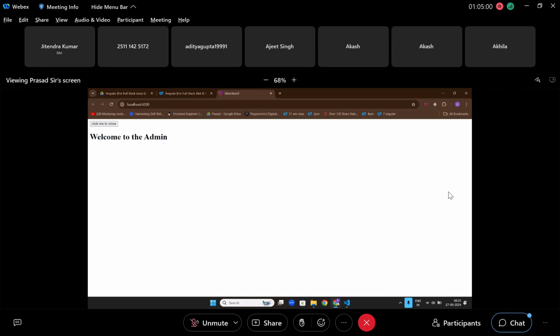ng-template is by default a dummy div. Those dummy data will not show on the screen until or unless you specify it. Any doubts? No. These templates, you can give names.